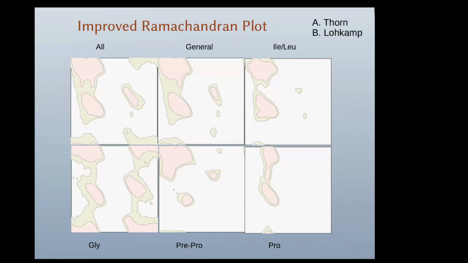So Andrea Thorn and her team have taken the top 8,000 structures from the Richardsons and done the sampling of that and represented it as a high-resolution, more tightly defined distribution, so the residue type is more accurate. And we have a number of Ramachandran plots for different residue types now. All these have been encoded into Clipper by Andrea, and then from Clipper to Coot by Bernhard. So if you see new Ramachandran plots, it's a consequence of their work.